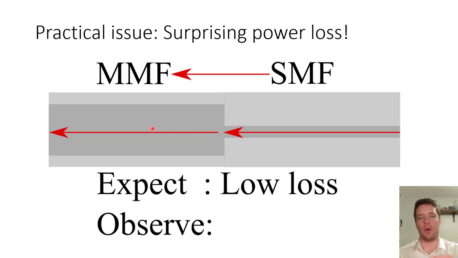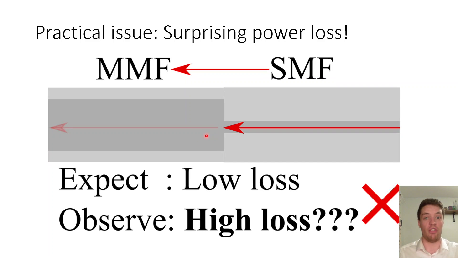But what if we go the other way around? What if we send light from a single mode fiber into a multimode fiber? Well if the ray picture is correct we'd expect very low loss in this case because there's almost no way that a line going straight from the narrow core into the big one could possibly miss. But what we actually see is very high loss in this case which again is surprising because it's a bit like pouring water from a garden hose into a very large bucket and somehow missing with a large portion of it. So how does that actually make any sense if the ray picture is correct?